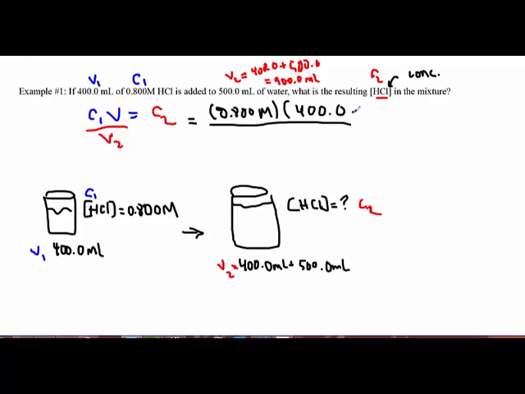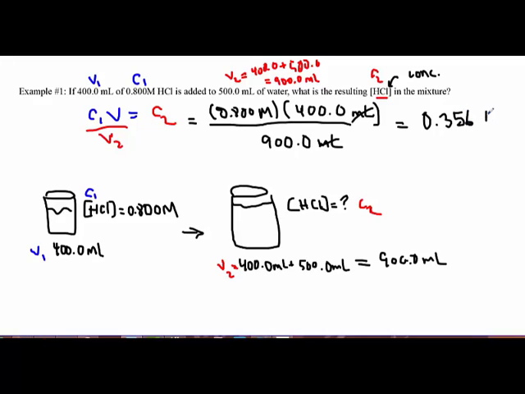So 400 mils goes on the top. On the bottom, we added up our final volume, and it was 900 mils. And so we're going to go ahead and put that on the bottom, keeping our sig figs, keeping our units in our question. And right away we can cancel out milliliters. Milliliters divided by milliliters is gone. And so I can go ahead and do the math. My answer is going to be in moles per liter because that's the only unit I have left that I have not canceled. And my answer is going to come out to be 0.356 moles per liter.